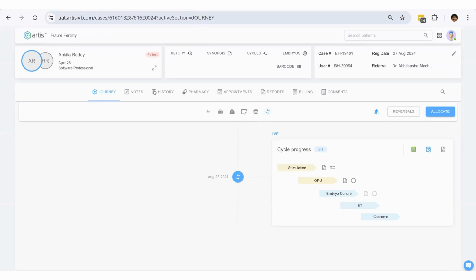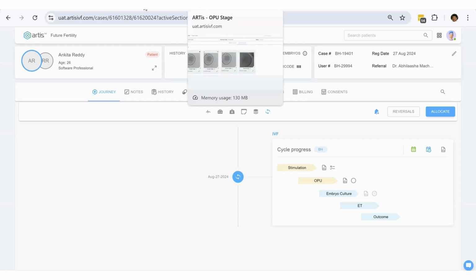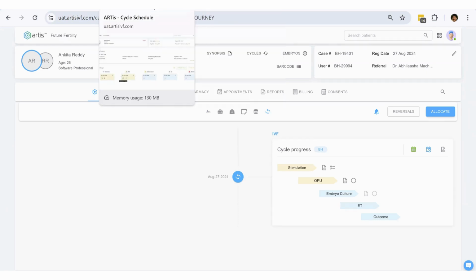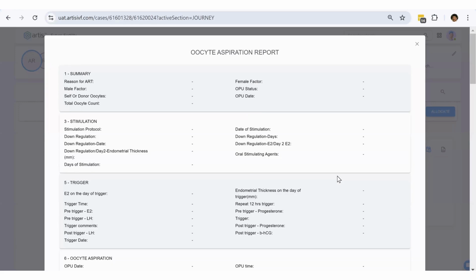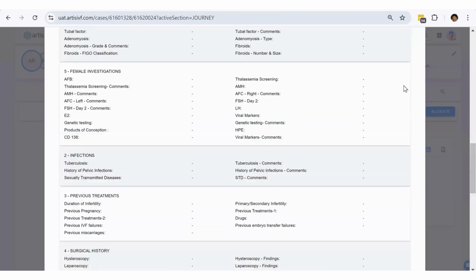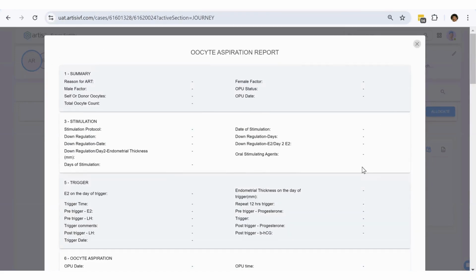Although if you look at the OPU status, OPU report update, it's a third stream, right? We are going to schedule from there to another page and all that. But for the actual critical users, the doctors and embryologists, they don't have that much time, so they can directly view that from here, both the report and the oocyte details. This report, I think I only added a few details, but assuming all the other details are updated, you will have all the information here.